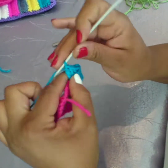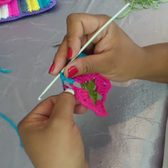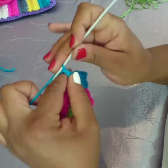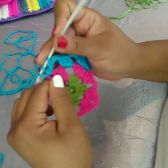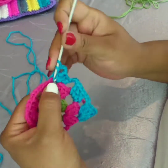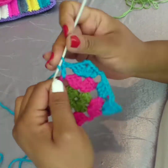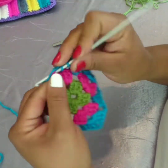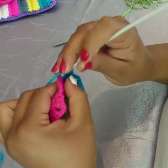In the three chain space you're going to put three double crochets, but first three chain, three double crochet. Again I need to move that tail so I can work over it. Three double crochet, three chain — and the corner is three chain, three double crochet. Second corner done. Three chain, three double crochets in the middle three chain of the previous row, three chain, third corner — three double crochets followed by three chain and three double crochets. That's the third corner.